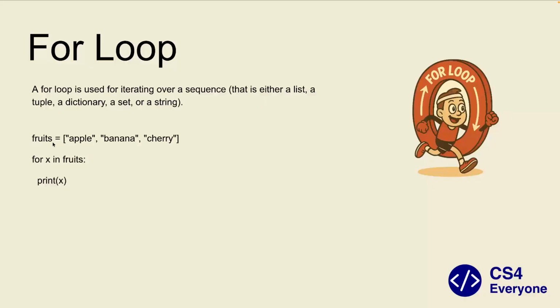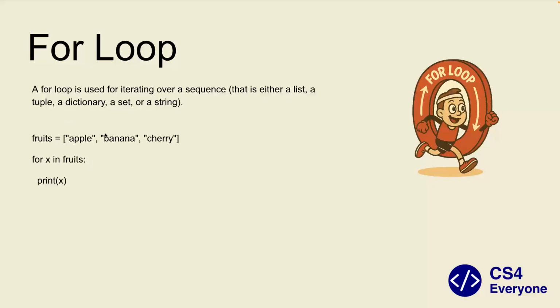Here, we have the list fruits, with the items apple, banana, and cherry. In for x in fruits, the variable here is x. And the iteration happens because of the keyword for. Since the first item in fruits is apple, x will contain the value apple. So print x will then print apple. So apple is the first item that will be printed.